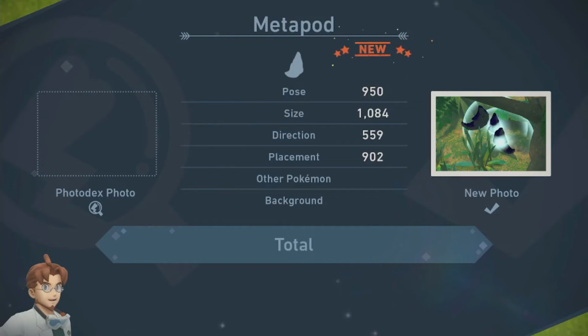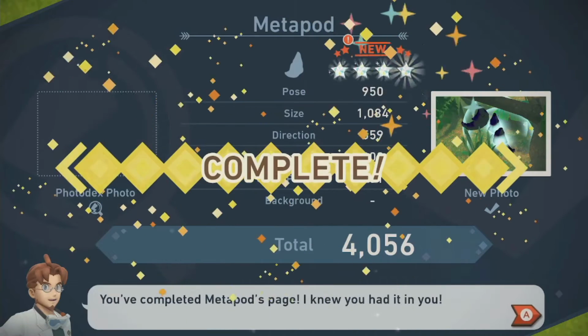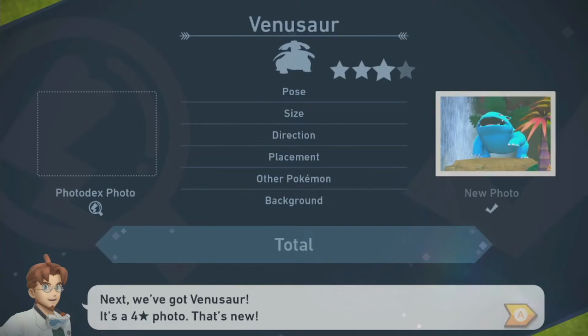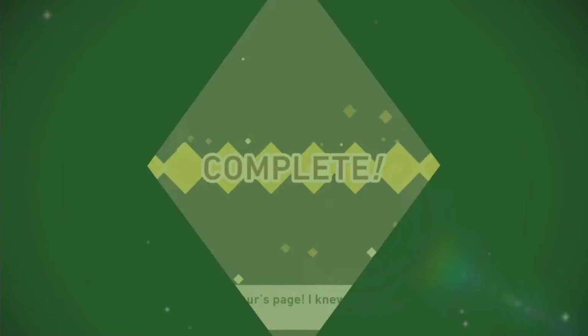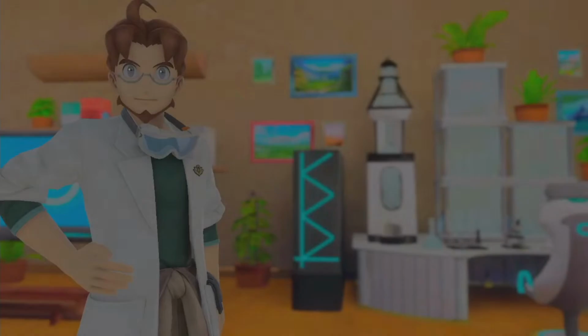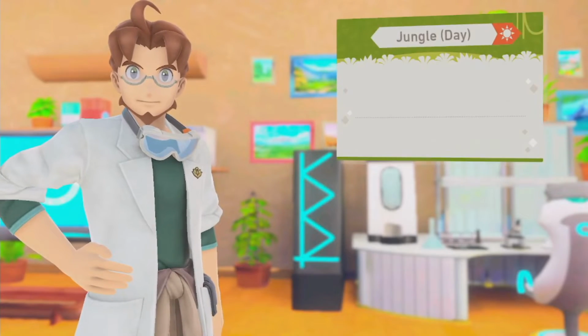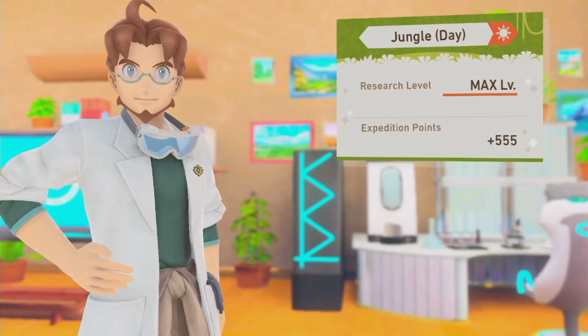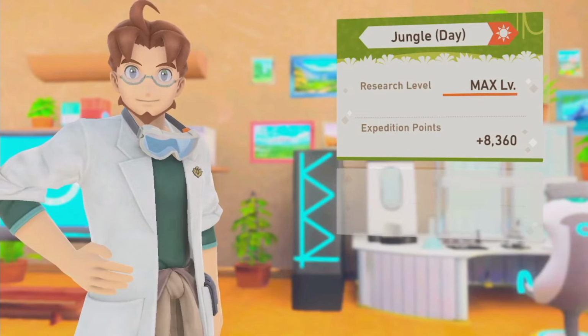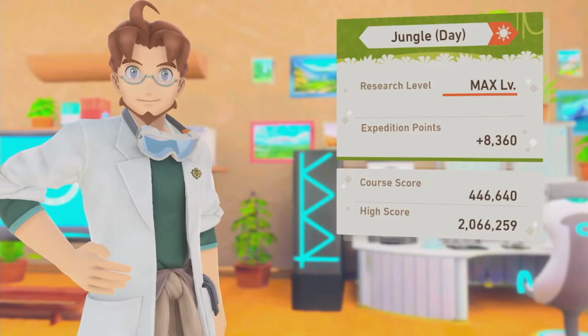So that should hopefully be all of the Pokemon in this area. Perfect timing, and a diamond, of course. And diamond again. Good, okay, so that takes care of every single Pokemon in the jungle area, both Jungle Day and Jungle Night. Now, back to Elsewhere Forest to do some random nonsense.